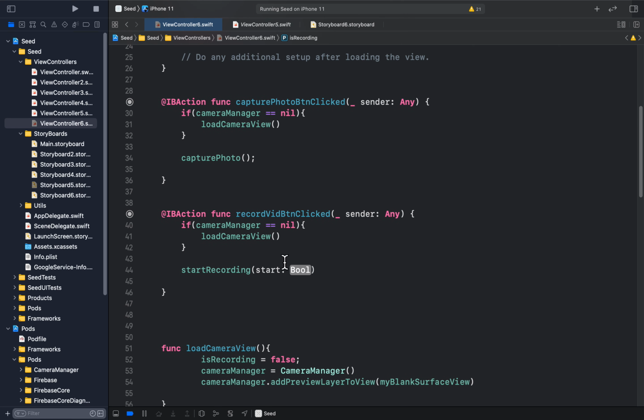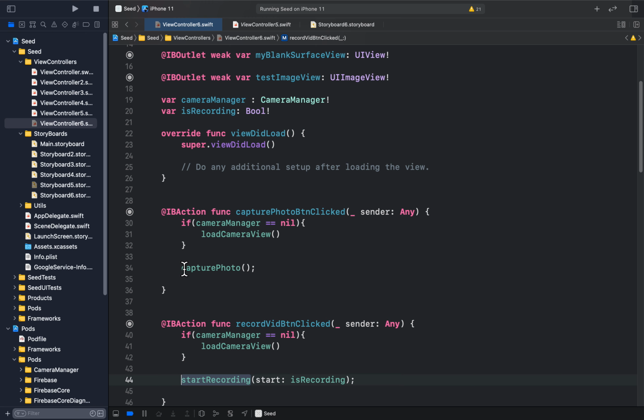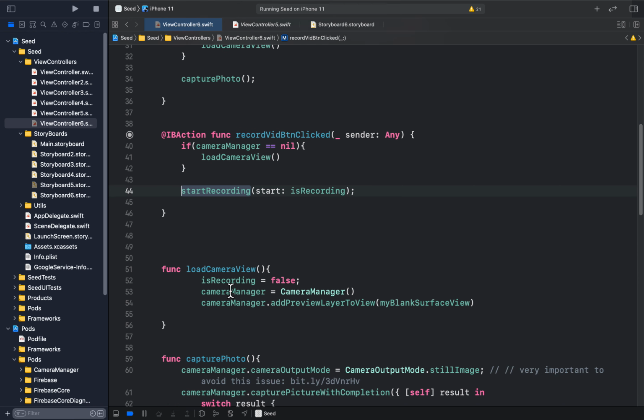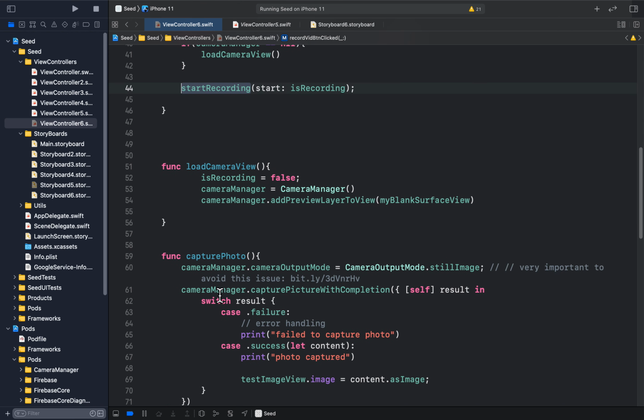Where is it? So now when this button is clicked, it will call load camera view and start recording. All right, so let's see, we have two buttons, capture photo, record video, load camera view. All right, so everything looks good.